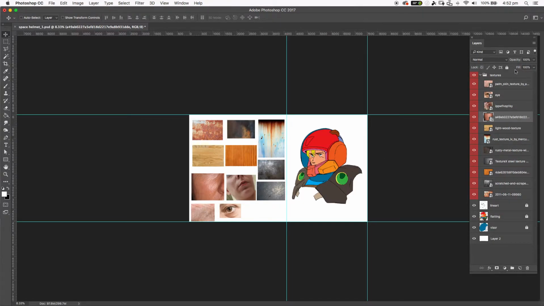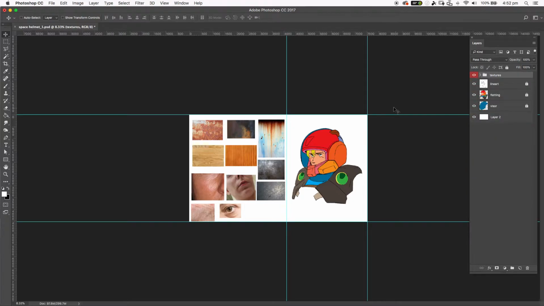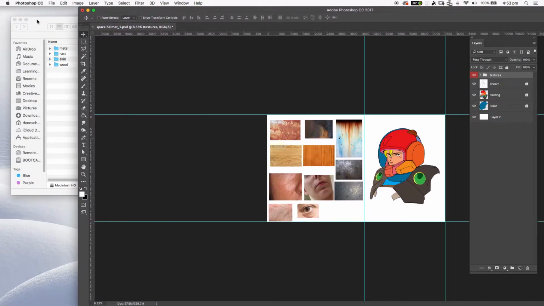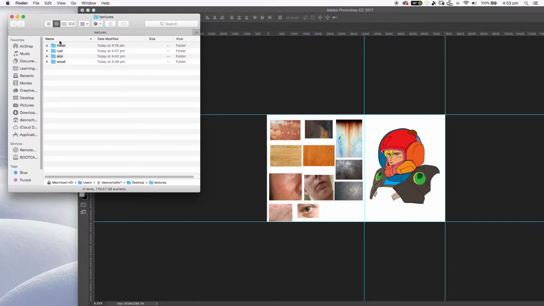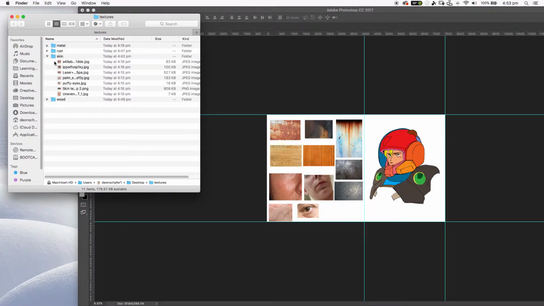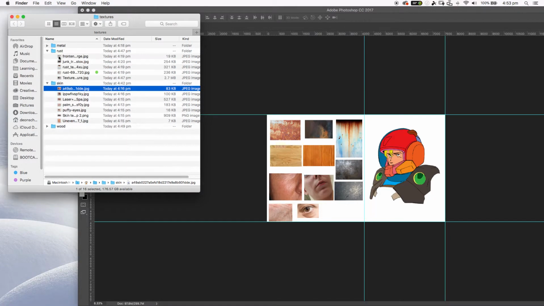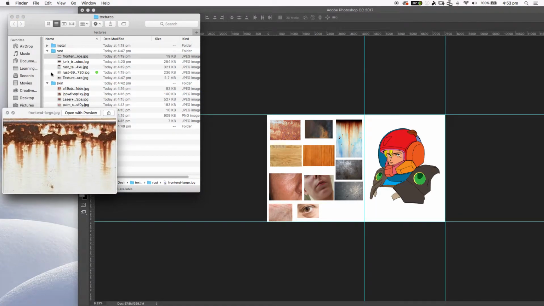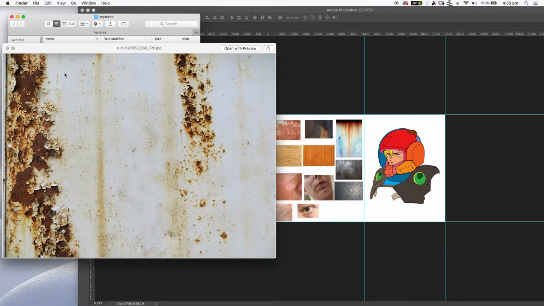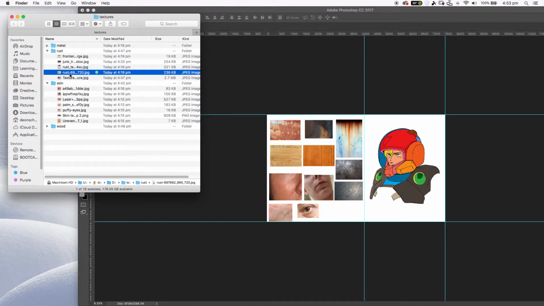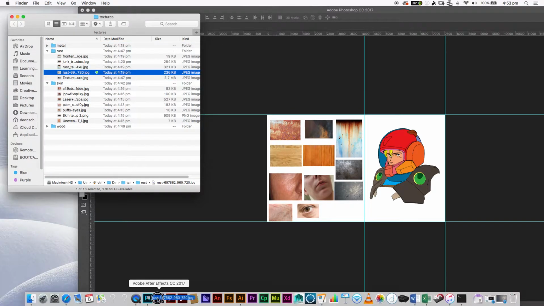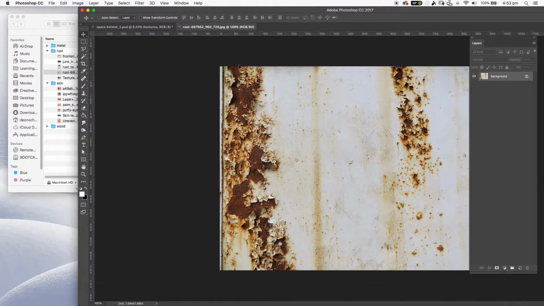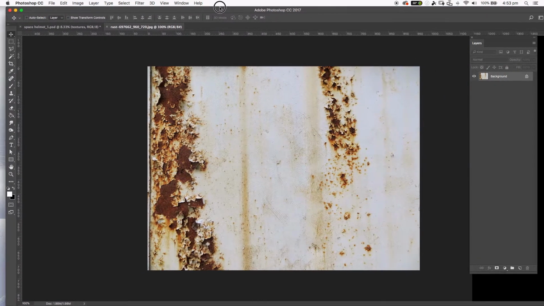So we've got a few textures here. I'm going to show you a really cool technique, which is creating a seamless texture. And this is a really important tool to use, especially when developing assets for games and animation. So I'm going to jump into here, and let's find a nice texture that we can actually duplicate. I've pre-marked this one, and we're going to give this one a go. Now I'm going to open this in its own Photoshop document. So I'm going to open that up there, and there it is there.